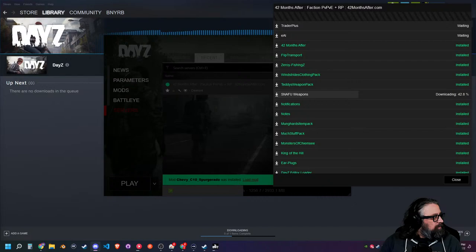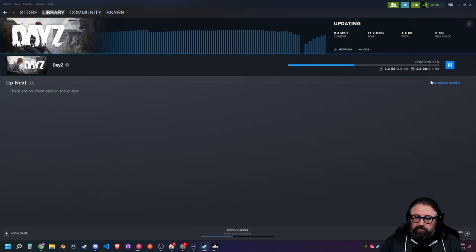I really need to update the welcome rules. Not even halfway done. Did we see how big it was? 3.4 gigabytes worth of weapons and weapons attachments. My lord.